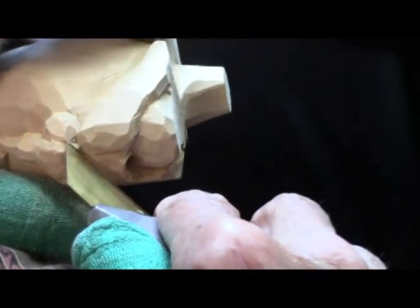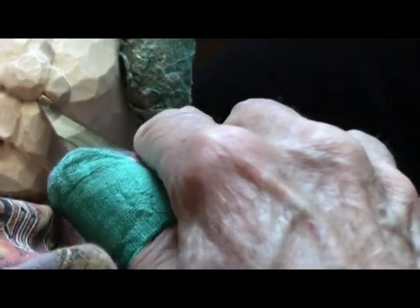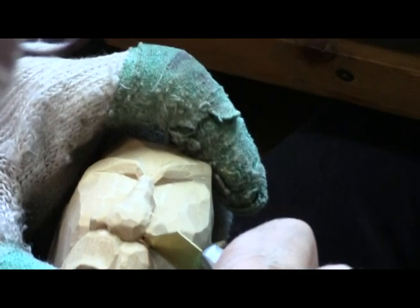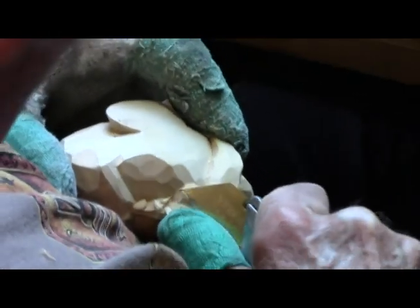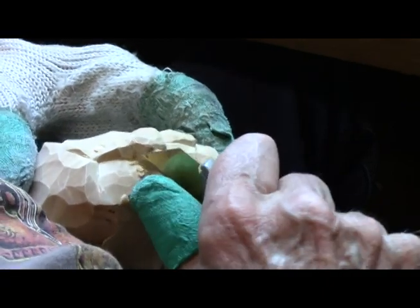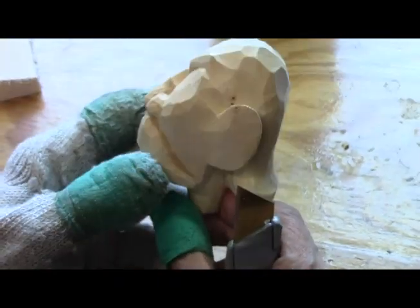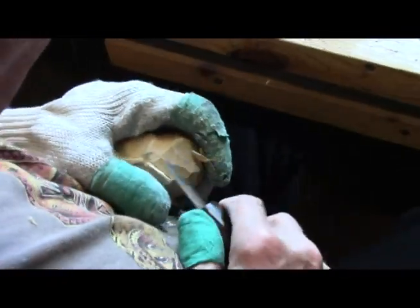So now we're going to do the same thing on the other side. Again, just stab it in there. Maybe do it over here. And go up there and take that out and we'll do it just a little deeper. Give us a strong shadow like that. See there? Now we can work these areas up a little bit more to where they're not such a bulbous looking thing. There, that nose looks pretty good all the way around. Digging in here because I want a deep shadow line if I can.